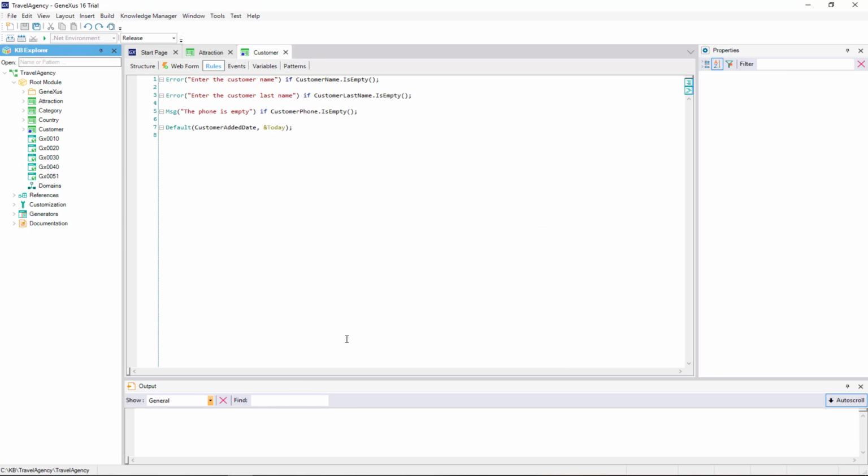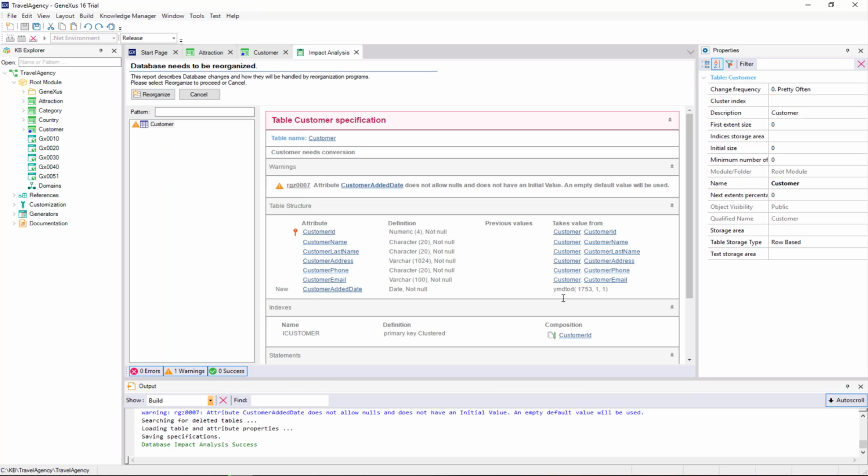In the example here, the default rule is used to assign the current date to the customer added date attribute by default. Now we save and press F5. We're notified that the new attribute, customer added date, will be added to the customer table.